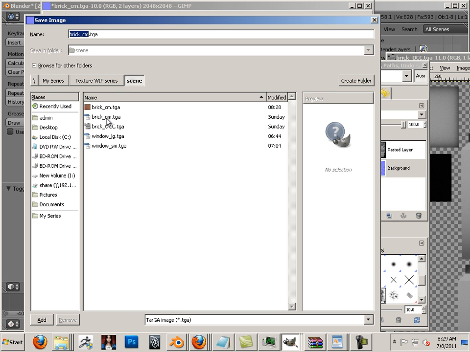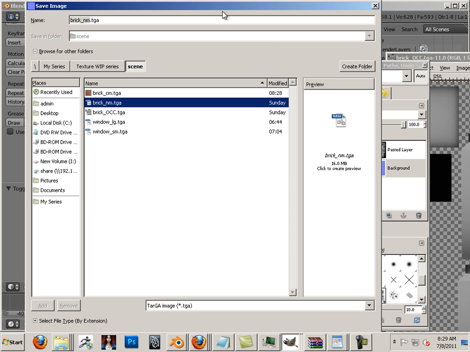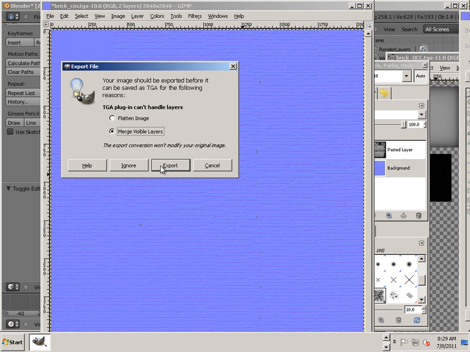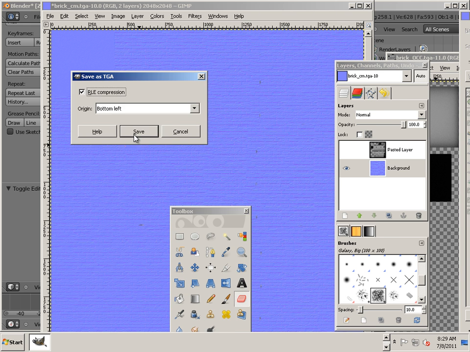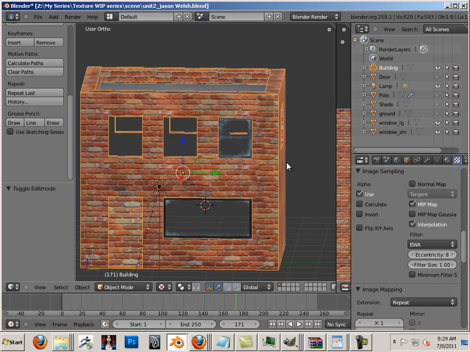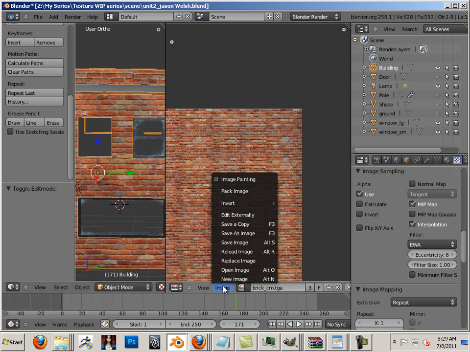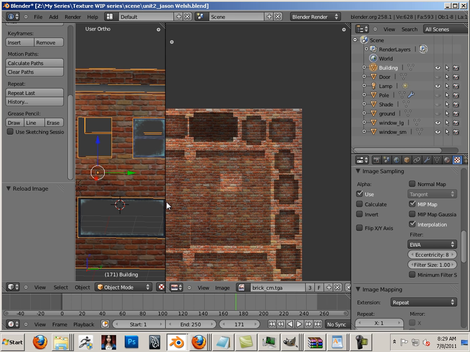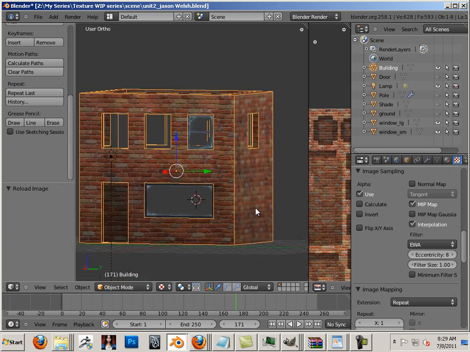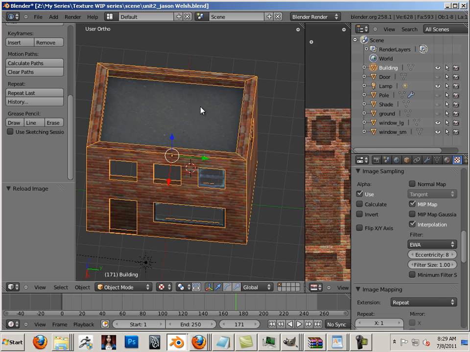So here's my brick normal map. It looks like I've already made one, and the fact that textured face really doesn't support it or display it is no surprise to me. Okay, let's go over here. Reload image. Okay, there's my darker variants. Good. It's got the shadows in the areas. Should have some shadows on top now too.